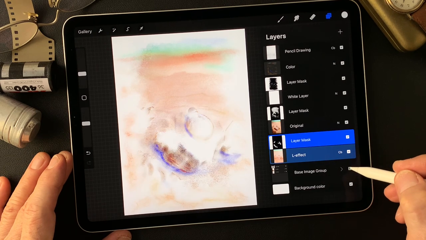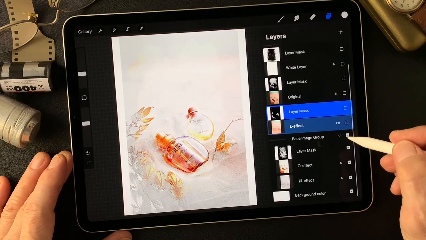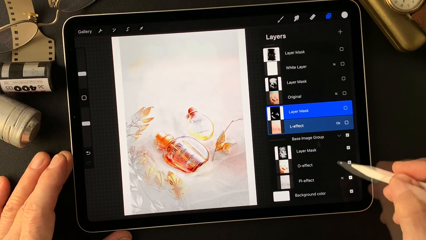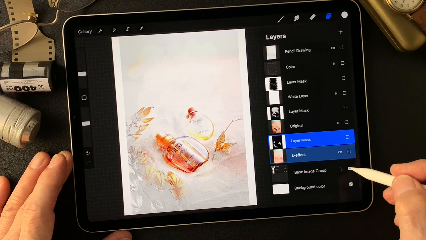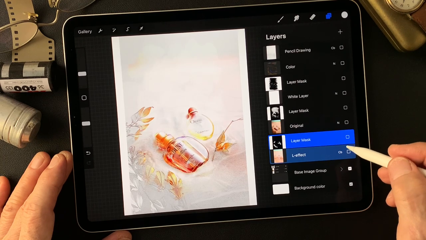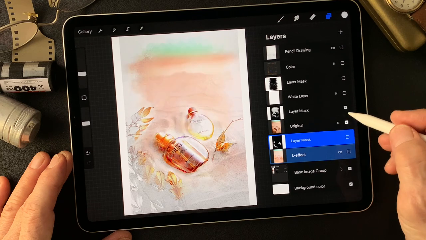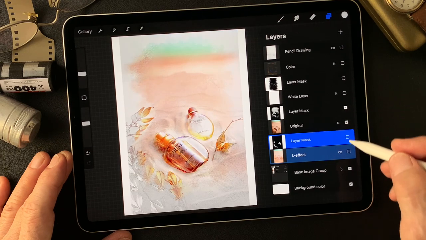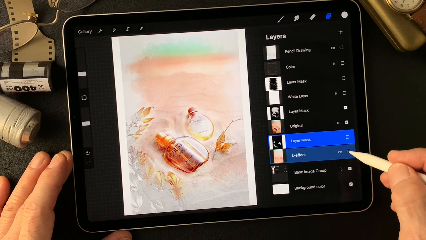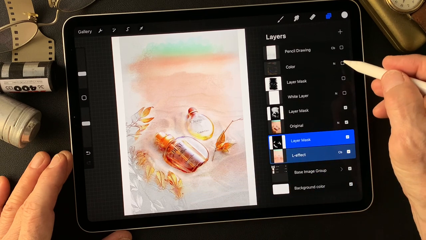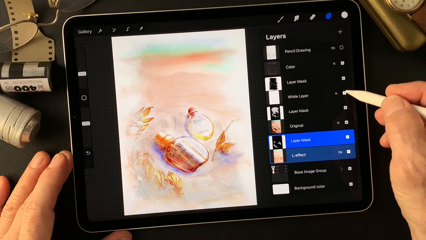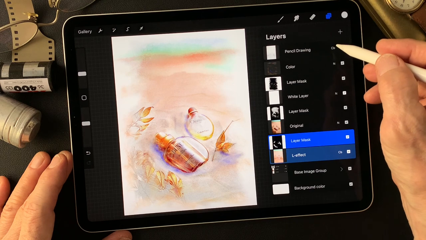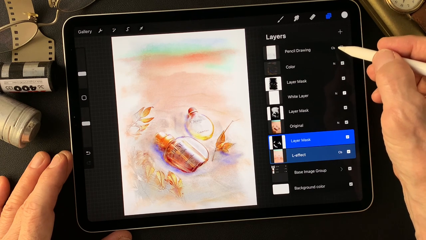Well, this is the base image. This base image is the pin light effect and overlay effect with mask to make the base image for today. And I add the original image so much with mask. Then I add the luminosity effect image with mask, just leaves. Then I add color and white layer with mask. Now just to touch contrast up, the pencil drawing type image, change to color burn.